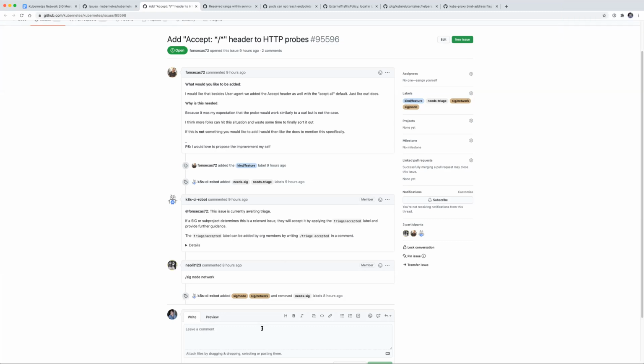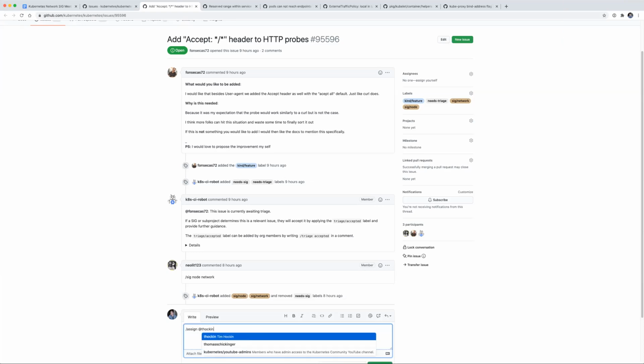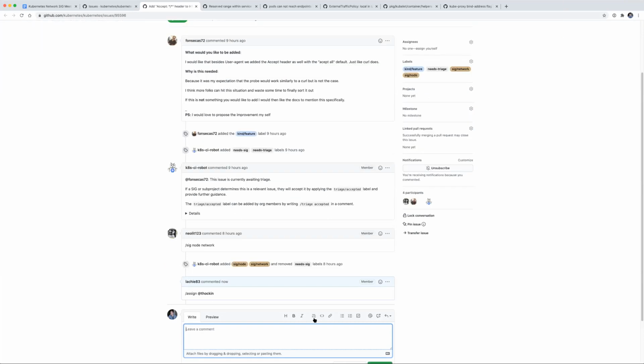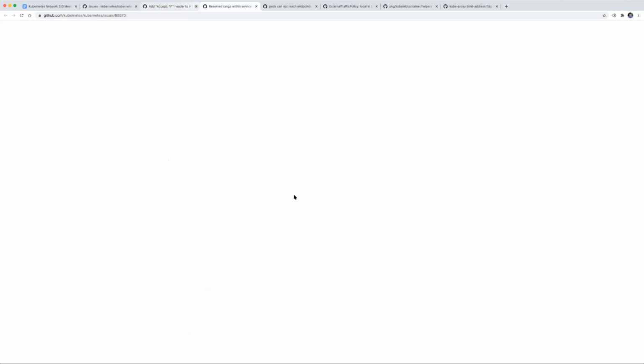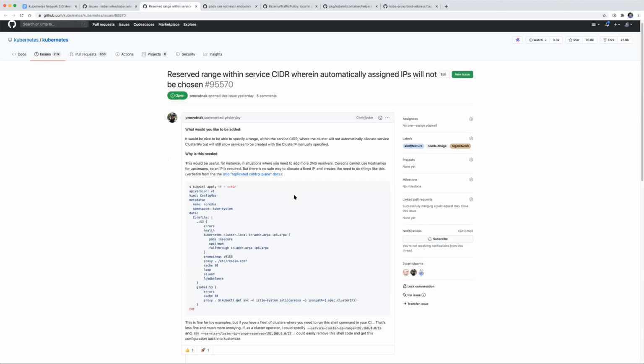Why don't you assign it to me, Lockie? Some frameworks do weird things with content encoding, and it seems pretty harmless to me to just always send Accept star. Yeah, it seems pretty harmless to me too. I would like to understand what semantically that means to them.